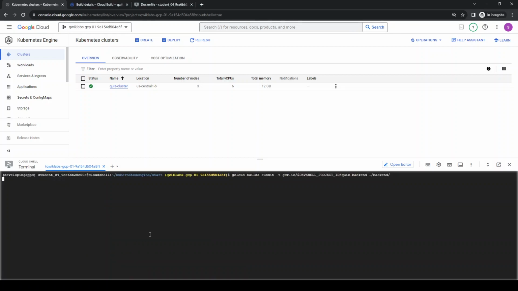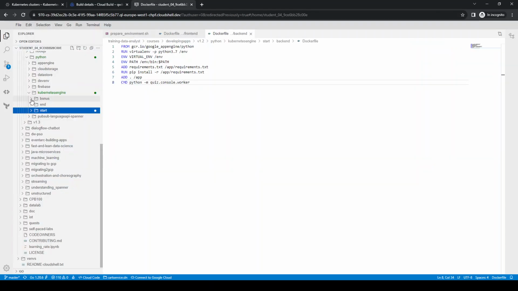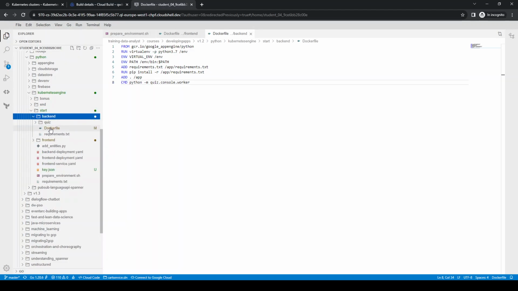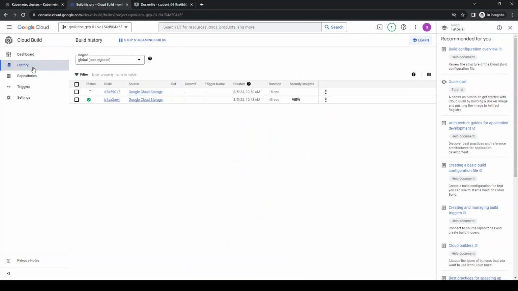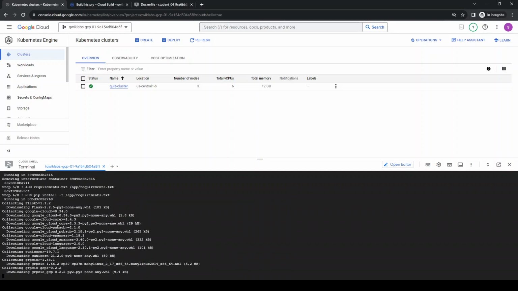Now we're going to run it for the backend. When I say cloud build submit, I give the gcr.io, that's the Docker image, ./backend, the backend folder. So it knows it's going to have a Docker file inside here. So this is the pipeline running. If you come in here, you can see what step that was. A Docker step. Pretty useful. That's awesome.